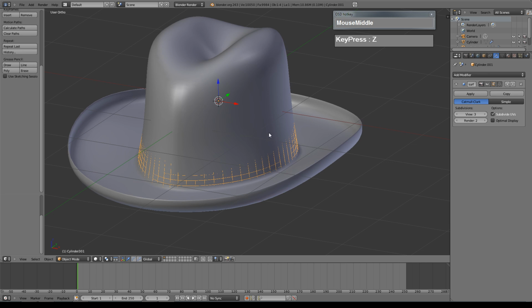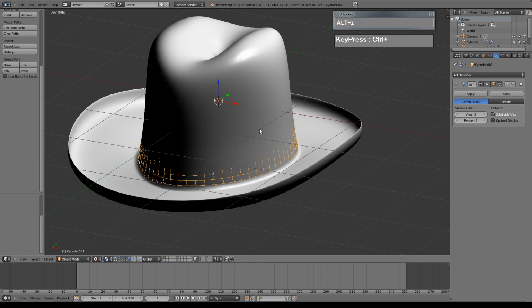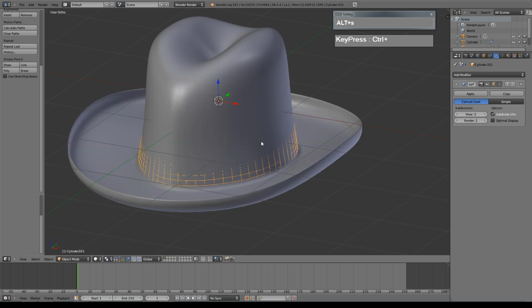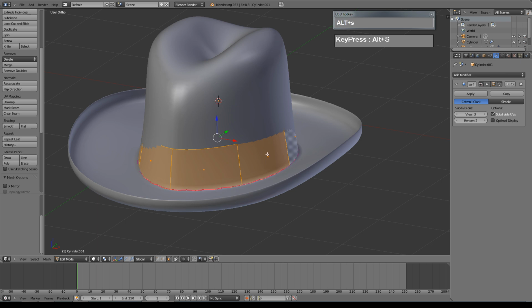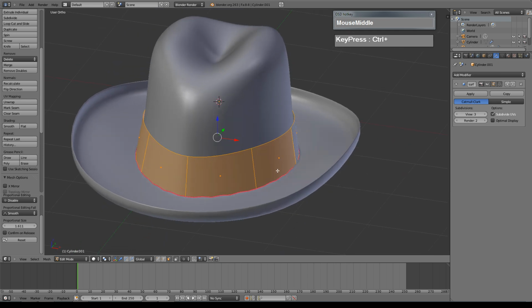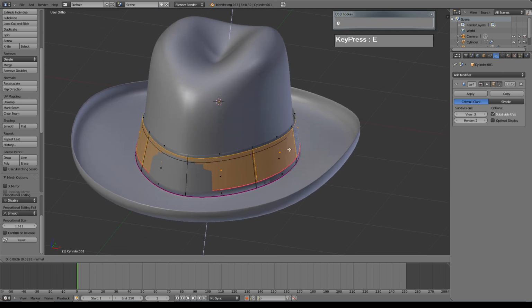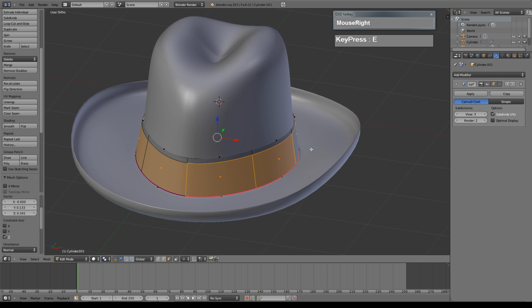I'm going to press, remember, Alt S, the shrink flatten mode. I have to go to edit mode for that to happen. Alt S to shrink flatten, to increase the size of the ribbon a bit. Then I'm going to press E to extrude, right mouse click so that the faces jump back again.